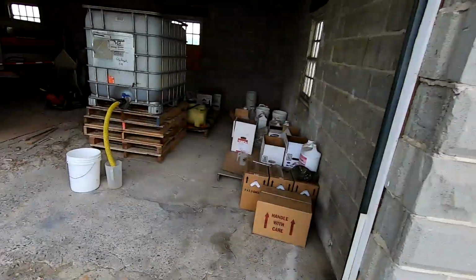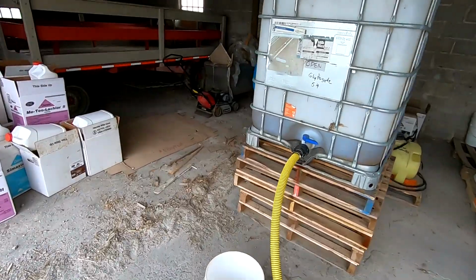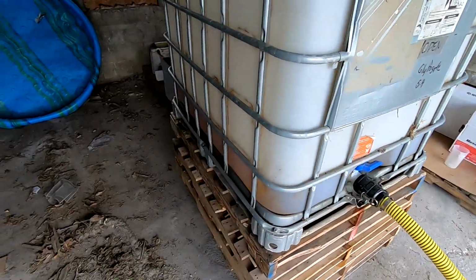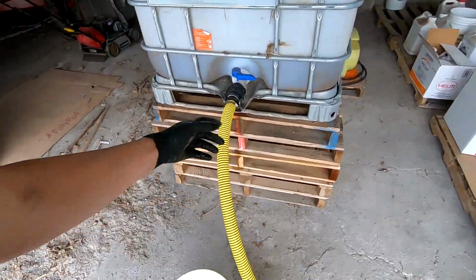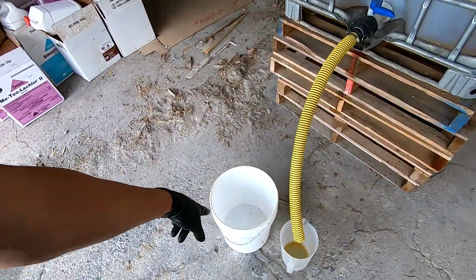We keep our chemicals in this garage here. It's a pretty good spot for it. We have glyphosate in this tote. We didn't use near a full tote, but it's kind of nice having it in bulk like this. You can just tap out what you need. So we're gonna put 8.5 gallons of that in.